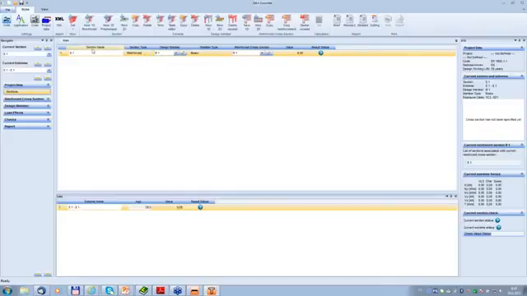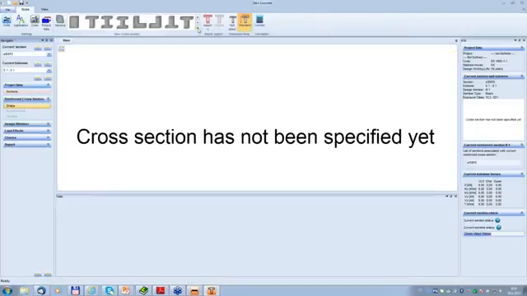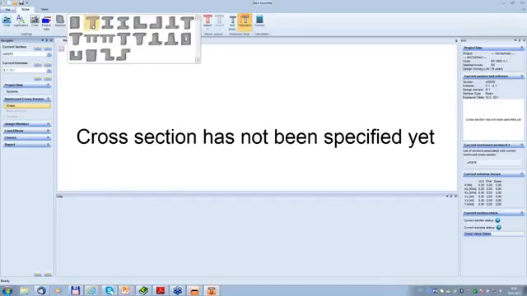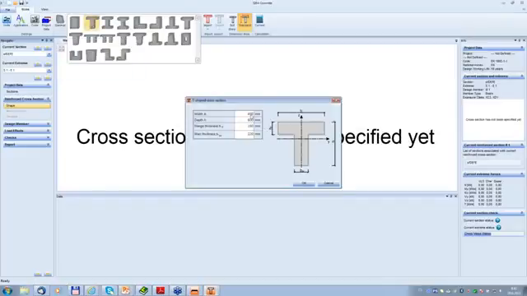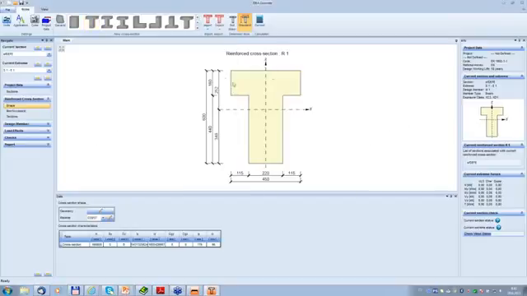You can edit the section name, and you can select the cross section. The cross section can be predefined or general one. I will select a predefined section now. You can edit these geometrical properties, and then you get the reinforced cross section shape.